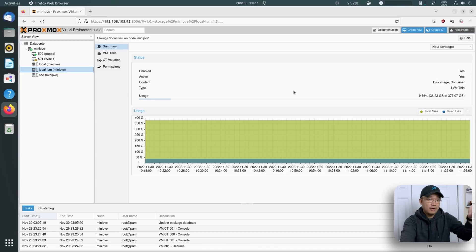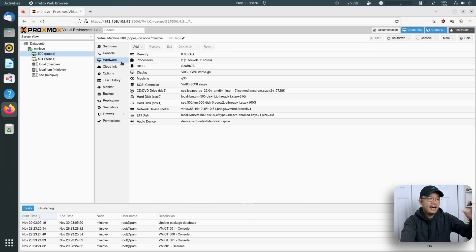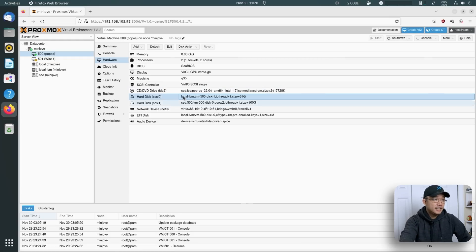The local partition is what they generate for the operating system, with 100 gigs for ISO storage. You can install VMs on this one drive, but I don't usually. It partitions the rest of the remaining storage — so on the 500 GB NVMe, it partitions off 375 GB because 100 GB went to the first drive, and that portion is normally used for VMs. My third drive is my 1TB SSD. The way I like to set it up: say I have Pop! OS — one drive is the main OS, so I'll give it 64 or 32 gigs for the OS, but I'll also attach separate storage from my SSD. If I decide to remove Pop! OS, I still have that 100 GB storage and can mount it to another operating system to pull data off. The storage itself doesn't need to be fast — installing games or testing apps can go straight to the 100 GB SSD — but the OS runs on NVMe so I get full speed.